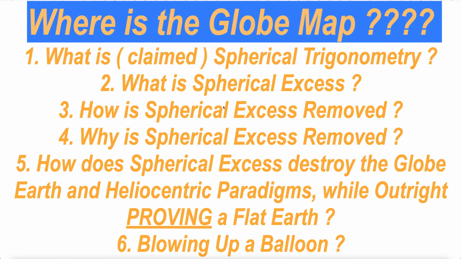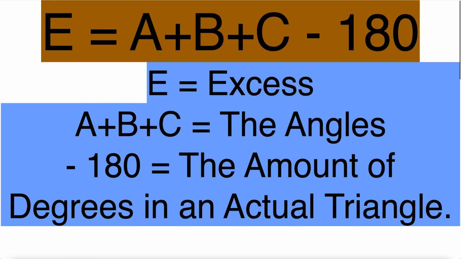Now, just to come back here, what is spherical excess? That's our next protocol. We know now what spherical trigonometry is, circleometry. So now we need to go on to what is spherical excess. Spherical excess is the amount of area and angle that exists greater than a triangle. This is the formula for it.